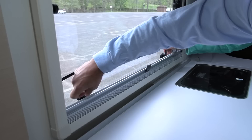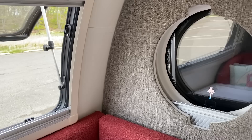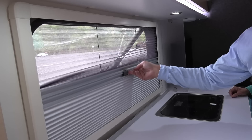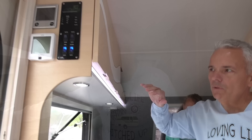We love these windows — they're dual-pane acrylic and they're huge. This was a huge factor when we decided to purchase this camper. The number of windows that open and how wide they open gives you that wide open space. I'm claustrophobic, and believe it or not, the minute I came into this trailer I said 'I could actually live here' — mainly because of all the windows and how they open. You get a bug screen to keep creatures out, and for privacy you can position it anywhere between fully open and fully closed.